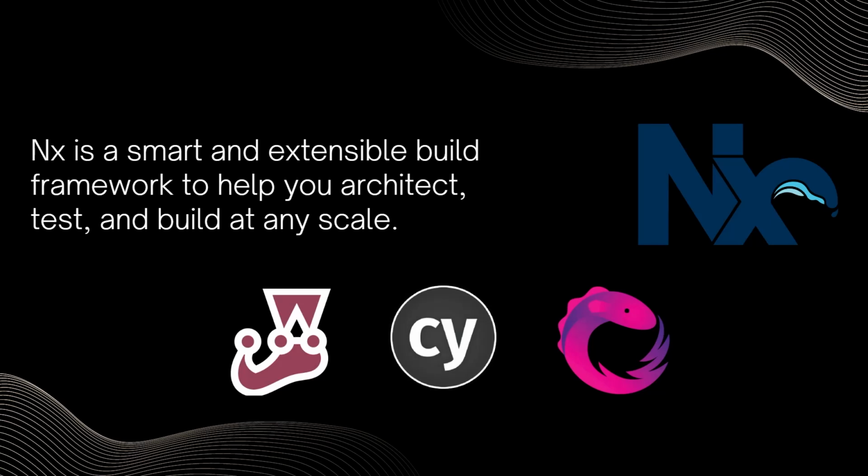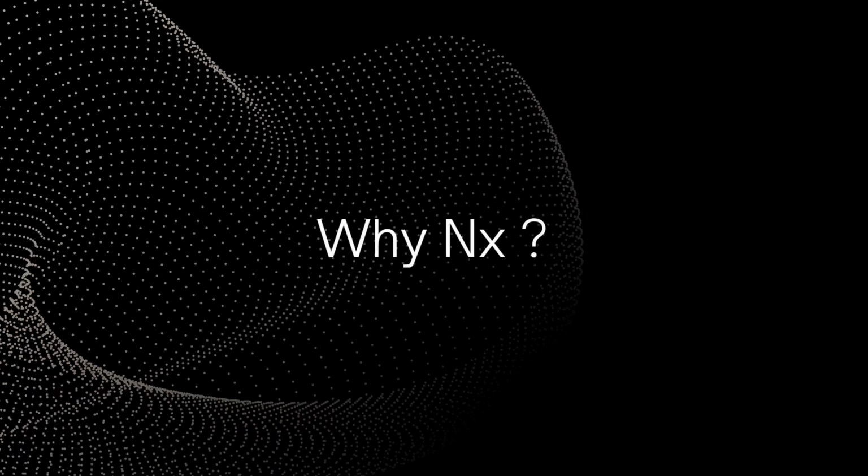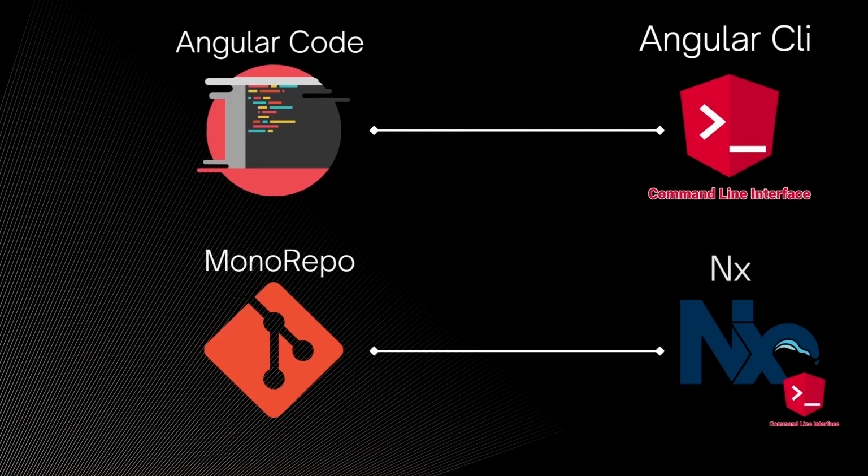Okay, now let's talk about the more important stuff, which is why we should use NX and what can we gain from it. So let's put it this way. When we're dealing with Angular, the Angular CLI generates our Angular code. NX, on the other hand, sits on top of the Angular CLI, and when it generates an Angular project, it does it with some additional functionalities.